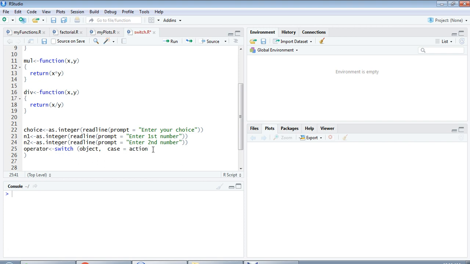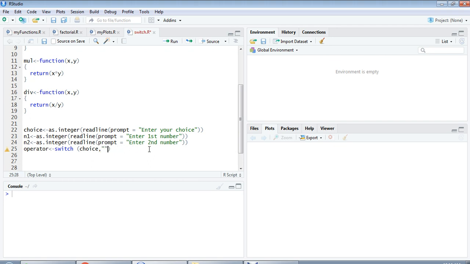It's going to have two fields. The first is the object for switch, and the second is the action it has to take. Here the object is going to be choice, because in the choice variable we'll get the kind of operation you are going to perform, and that choice can have 4 values.